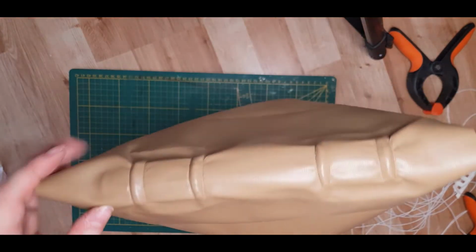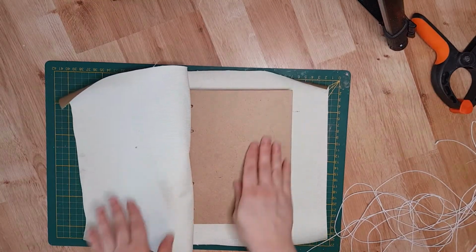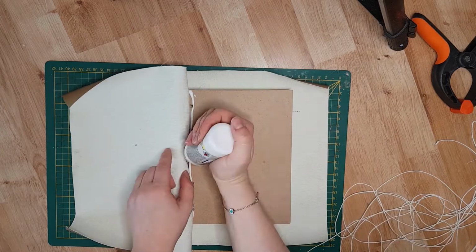So as you can see, the back is nice in place, and next I'm going to attach the rest of the leather to the covers.